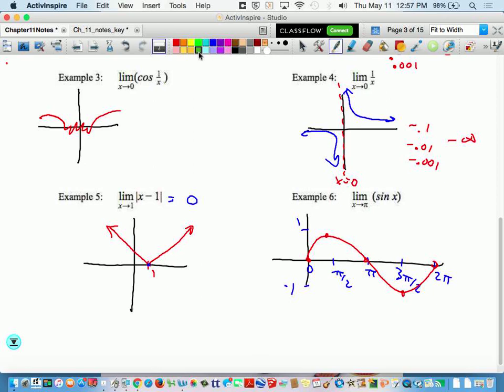What they want you to do is approach pi. So if I get close to pi, where are your outputs? 0. So you trace your fingers, you just kind of do this, right? And you're bringing them in, and you're getting closer and closer to 0. After today, we actually start to learn some algebraic techniques for finding the limit. But today, just remember graphs and tables. That's all we used.